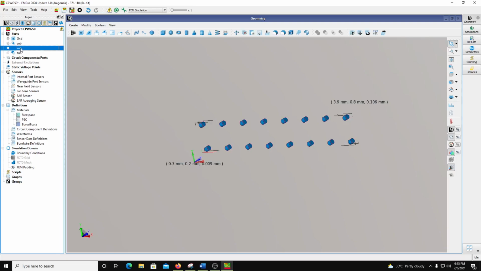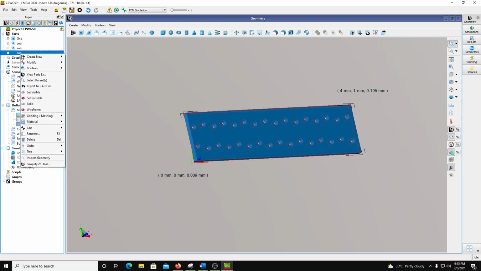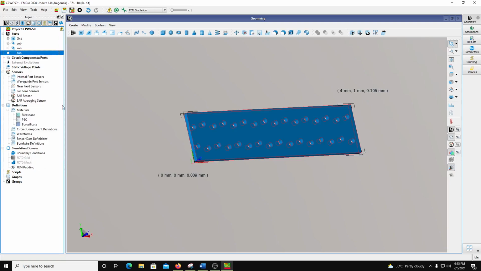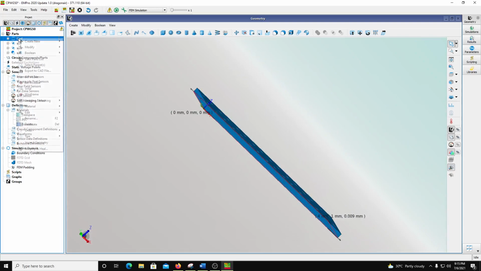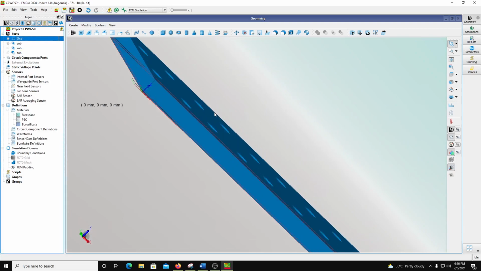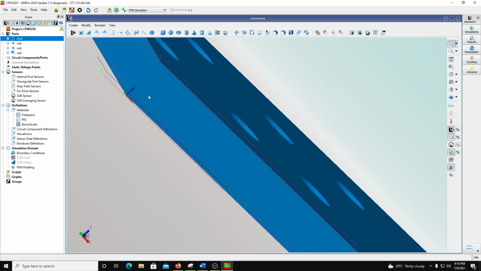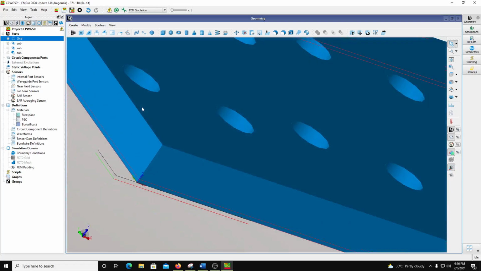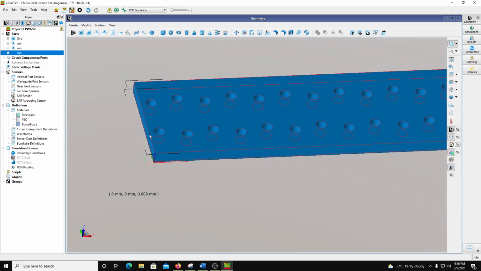Okay, set invisible. And make substrate visible. So now this is the substrate, and then the bottom layer is the ground, so let's make this visible. Now what you see here, this one is your ground, this one is your substrate, and then you are going to draw the coplanar ground, right?